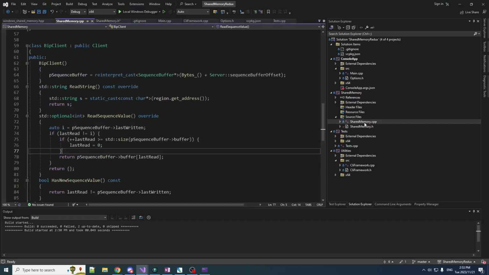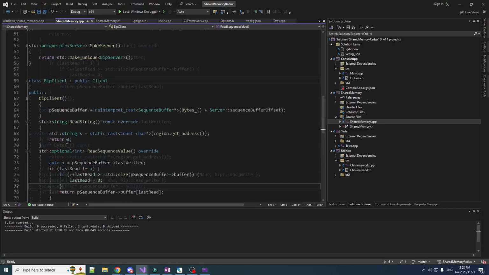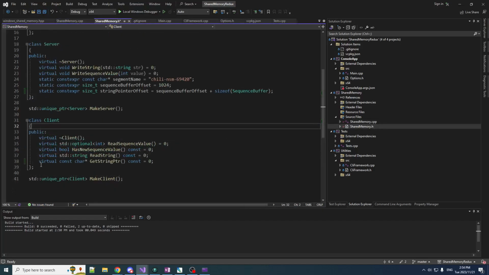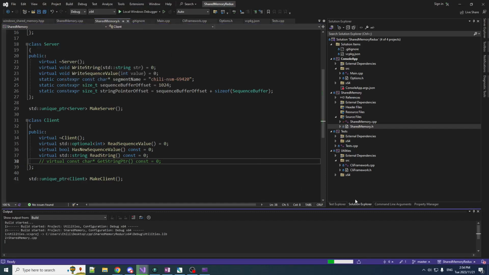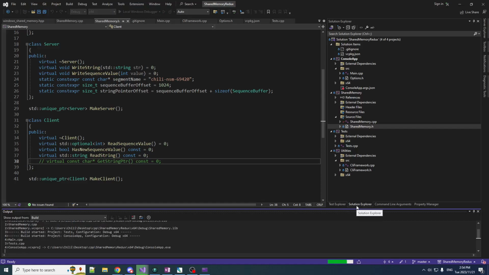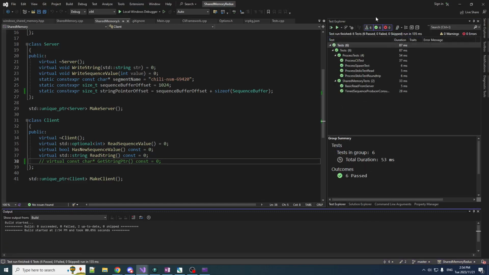There's actually one little thing that just came to mind that I should probably have done. I should make this sequence buffer in the client const volatile. Just for funsies, I'm going to run the tests again to make sure that didn't break anything, but it shouldn't. It should make it better. If you're looking at memory that could be changed by another process, it should probably be listed as volatile so that the compiler doesn't do any weird optimizations that stop it from reading the actual memory. It says, you didn't change it since the last time I read it, I'll just use the cached value, and that does not work well.